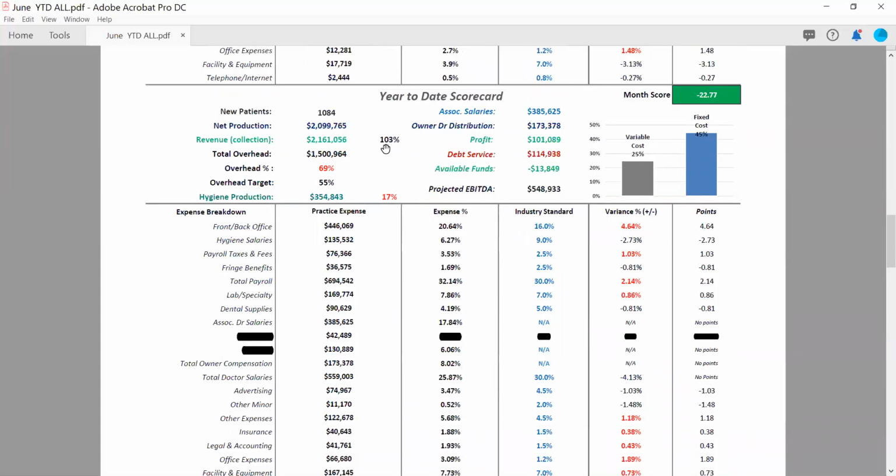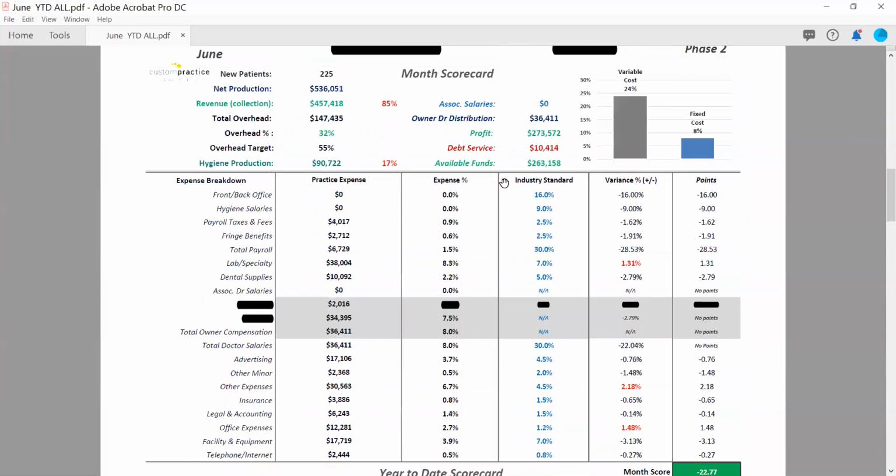So we can see in this case, really, probably to get to 55% or lower for the year. Again, that COVID happened and all that mess. But if we were looking at this as a normal month, I'd say that our biggest opportunity is to increase our efficiency, production and collection. Collection percent is at 103, so it's not a collection issue. But it's an opportunity for us to drive our overhead down by increasing our production and collection through efficiencies. Maybe it's hygiene, that sort of thing.